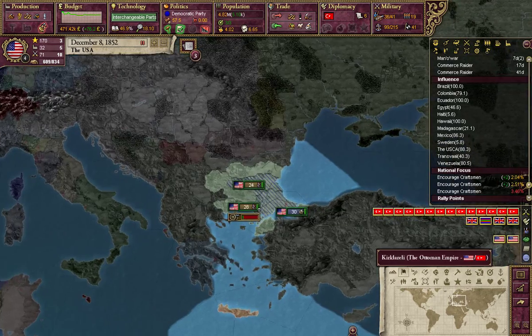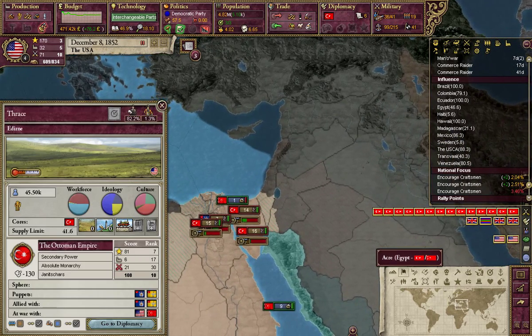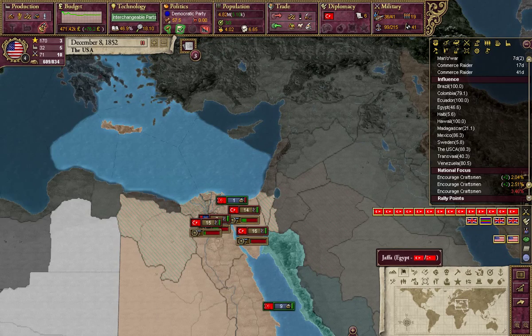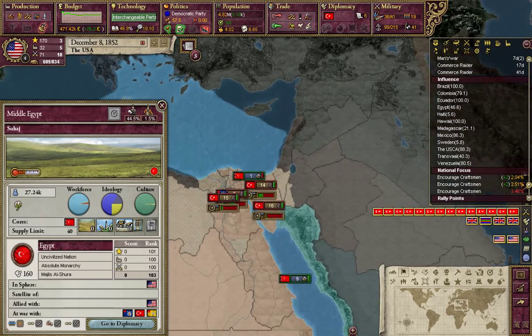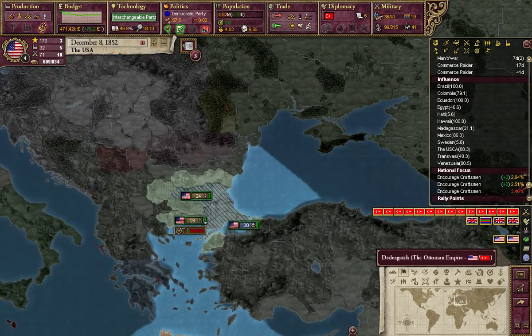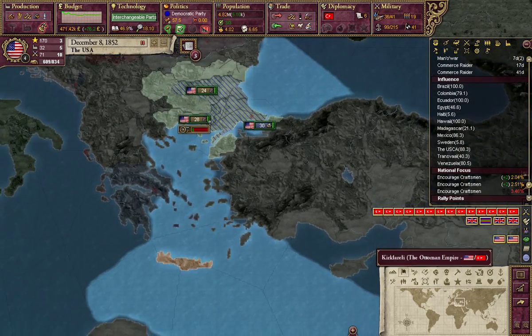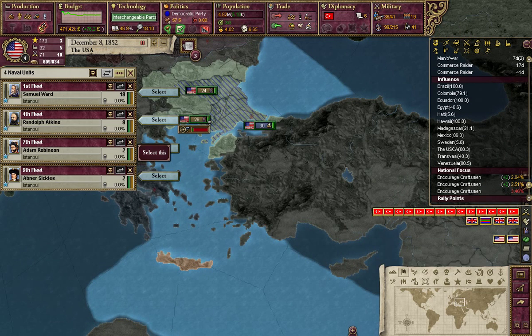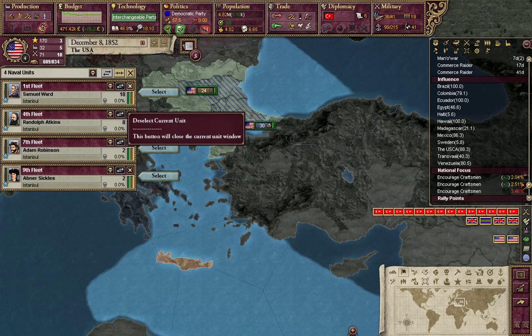We're fighting the Ottomans on behalf of the Egyptians because the Egyptians wanted Lebanon, but I said no. The Egyptian army has been destroyed. They're taking Egypt, but we're taking their land in Europe as well. The problem is they have ships out here, and our attack fleet... Oh, it's actually back up to full health, but that's not a lot compared to their ships at all.